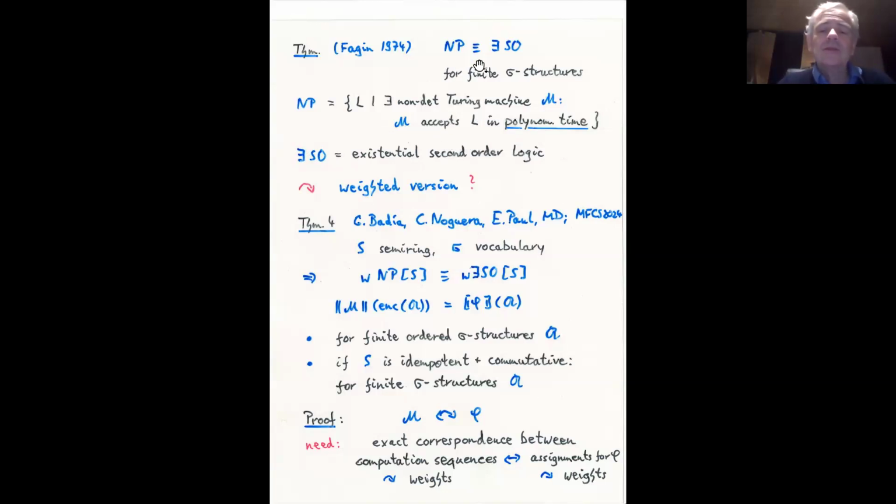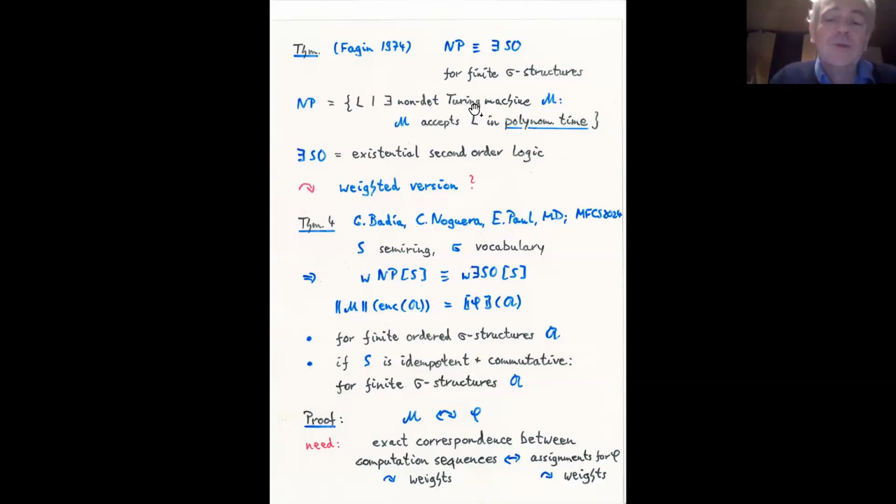Yeah. And he proved this equivalence result, and this is interesting because here we need a non-deterministic Turing machine, and we need some automata theory. Do we accept the language in polynomial time? So this is really getting into dealing with automata and their automata theoretic behavior. But here we got rid of all the difficult technical questions, and we have a purely logical characterization. This is pure logic, existential second order logic. And so this founded the field of descriptive complexity theory, because it describes complexity by logical concepts.